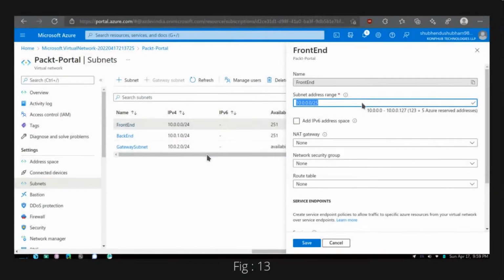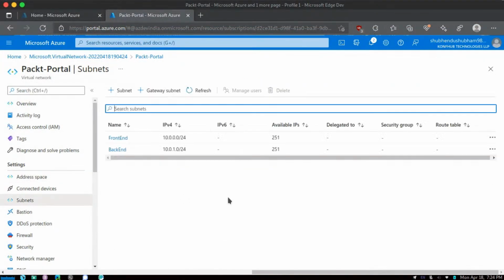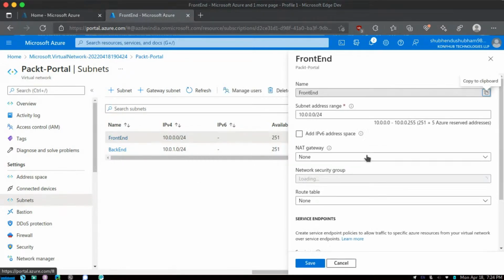Next slide. See, same thing. We have to go here for the subnet size, the subnet part, and select anything. For the front end, it's 24 here, and let's go with 25.